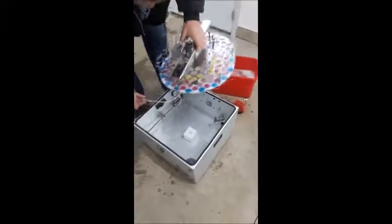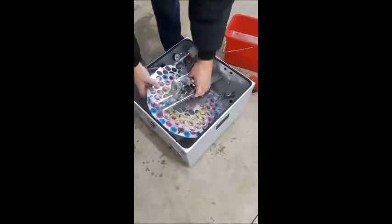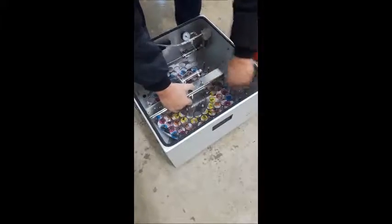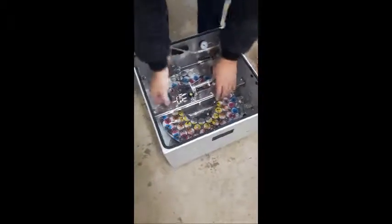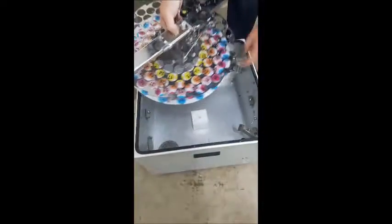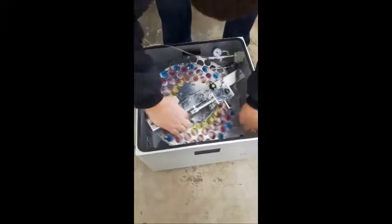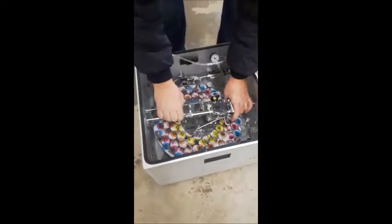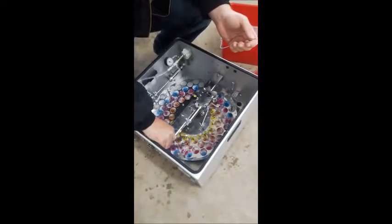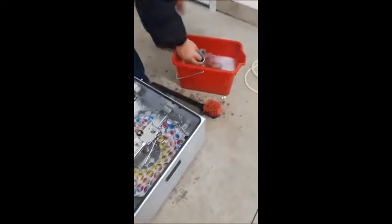Once it's all clean, then it's just a matter of putting it back together. You can leave this to sit out and dry, or you can put it back in here as well. We'll just set it back in, make sure everything lines up like that. Take our nuts. Well, this should be spun around. We want to make sure this end here is where the holes are. Set it in, then we can put it back together like we would.